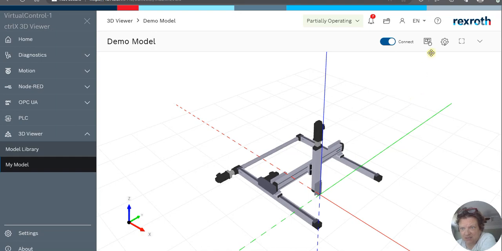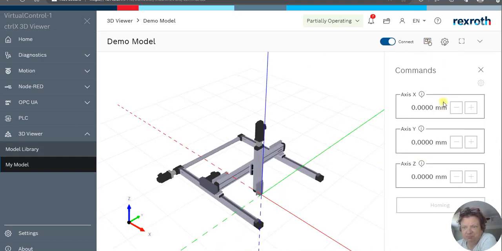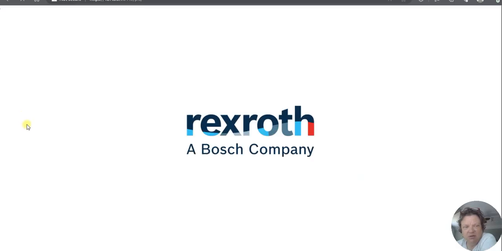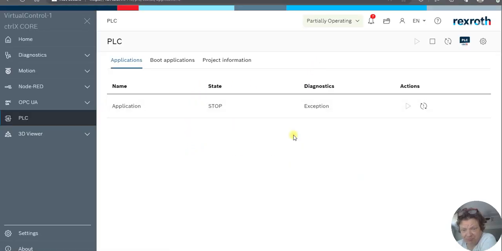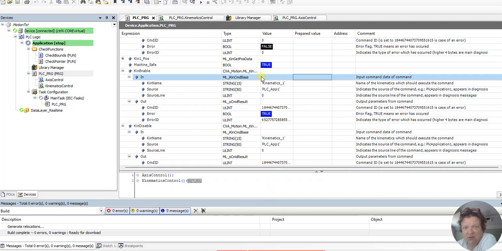I'm connecting it to my data in the background, and it's not quite working yet, because I'm working on the PLC side.